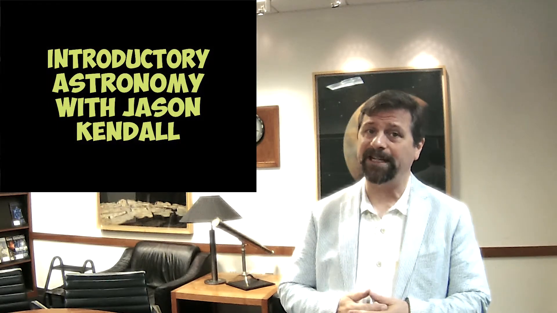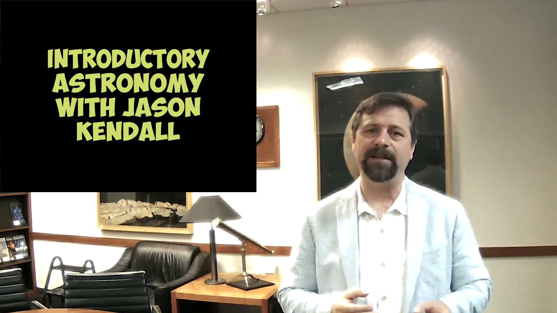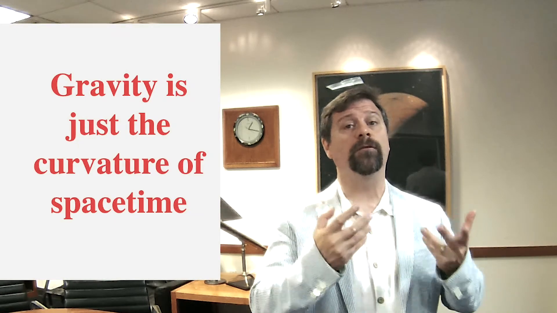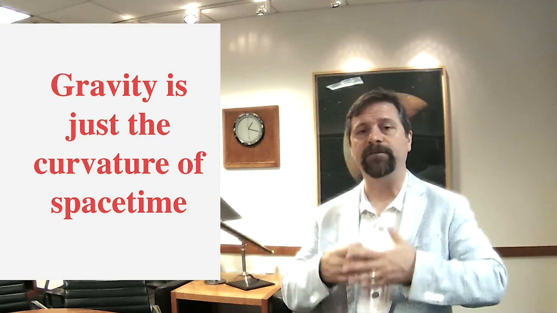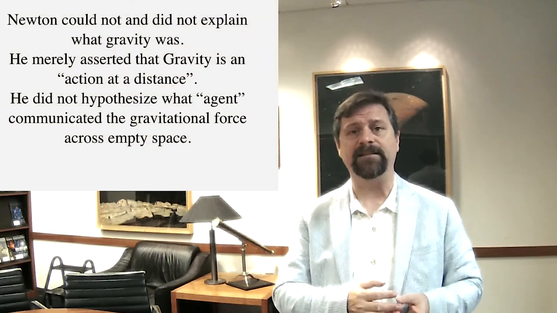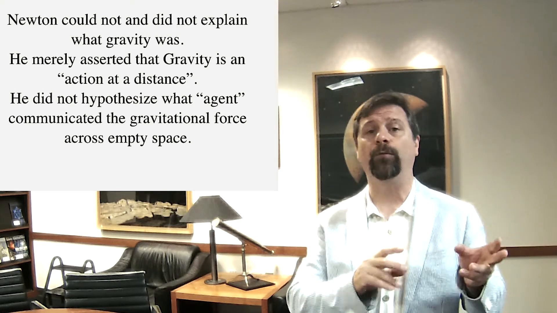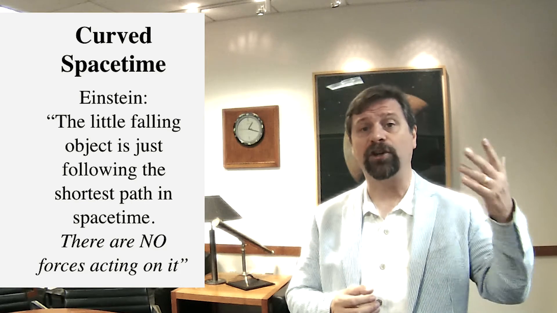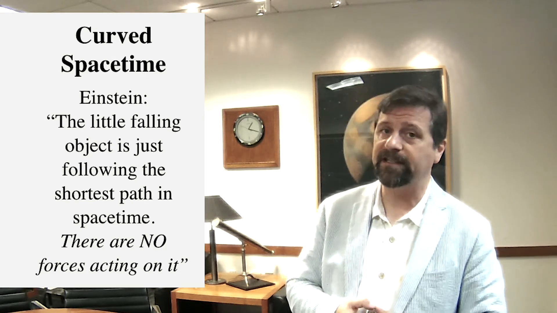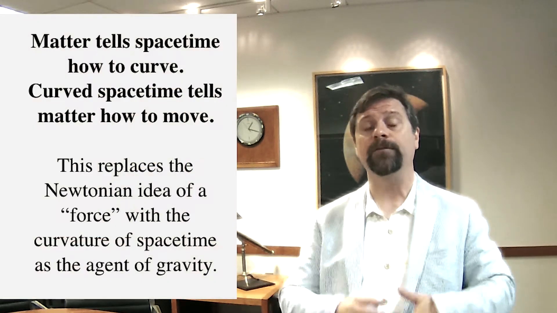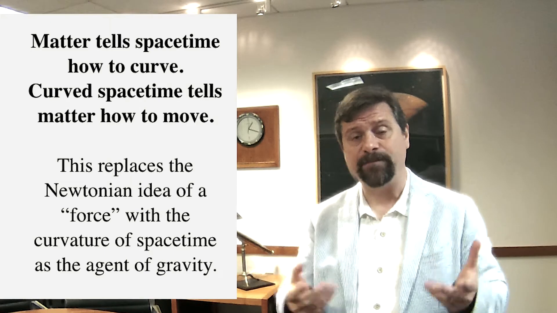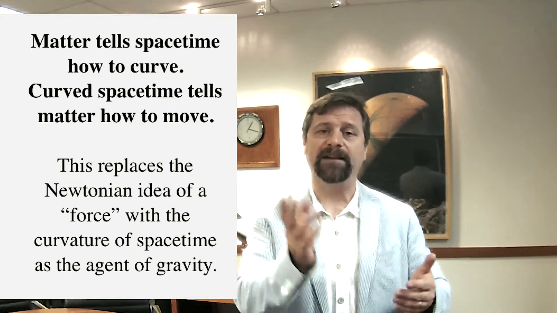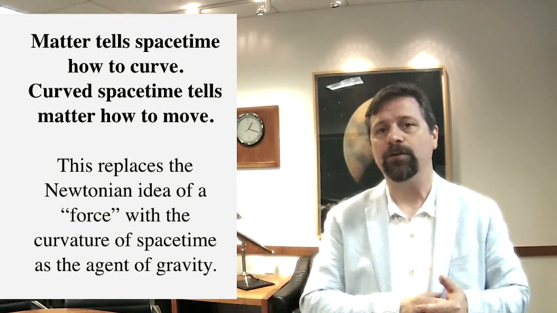Hello, this is Jason Kendall and welcome to the next of my introductory astronomy lectures. Last time we were trying to finish up gravity, but I promised you a couple of other things based on the nature of how we know that gravity implies space-time curvature. We've tried throughout all of these videos to establish what gravity is. Newton didn't say there was any particular agent to gravity; he just described how it worked. So now we're going to take it a step further and say that gravity is a result of the curvature of space-time and things moving through space-time according to that curvature. The curvature arises from the presence of matter and energy in space-time. Space-time tells matter how to move and matter tells space-time how to curve — that aphorism comes from John Wheeler.